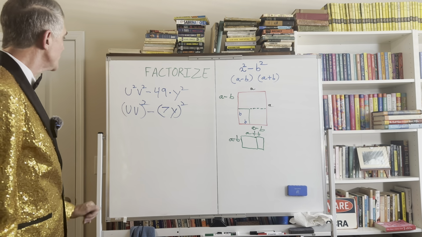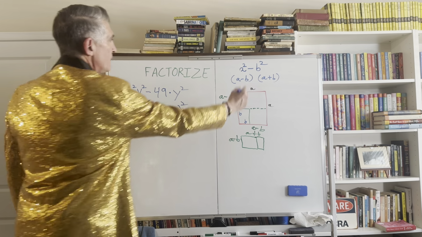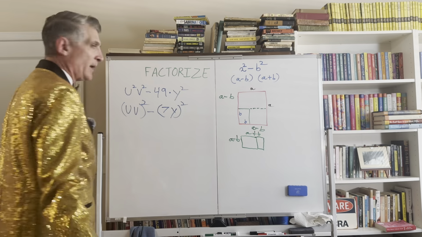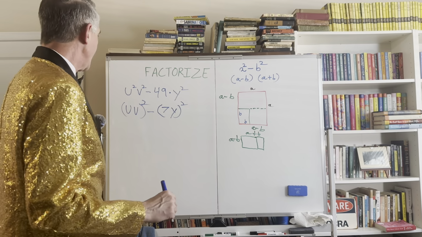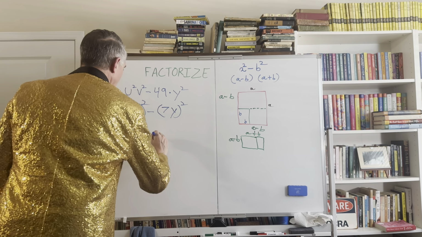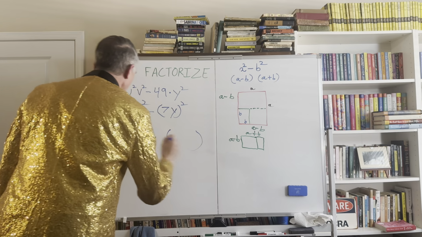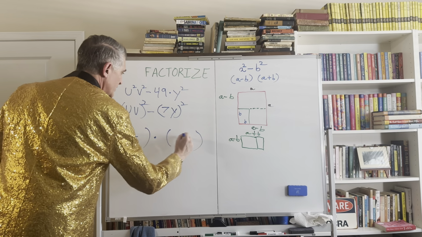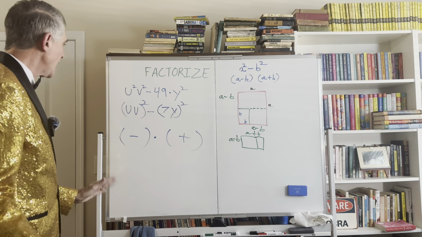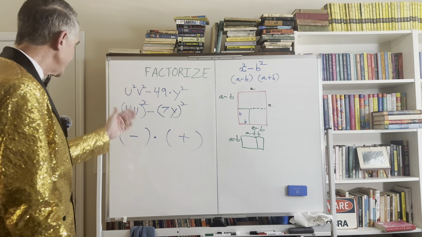So do I have something squared minus something squared? Well, I do, and it looks like that. So that means that I can implement that product that we went over the very first episode, can I? All right, well, let's go ahead and do that right now. I'm going to go ahead and, again, create 2 really big parentheses here. I'm going to have a minus and a plus, and if you missed the first episode, know that I can have the plus over here and the minus over here. That does not matter when I have these operations in this particular format.